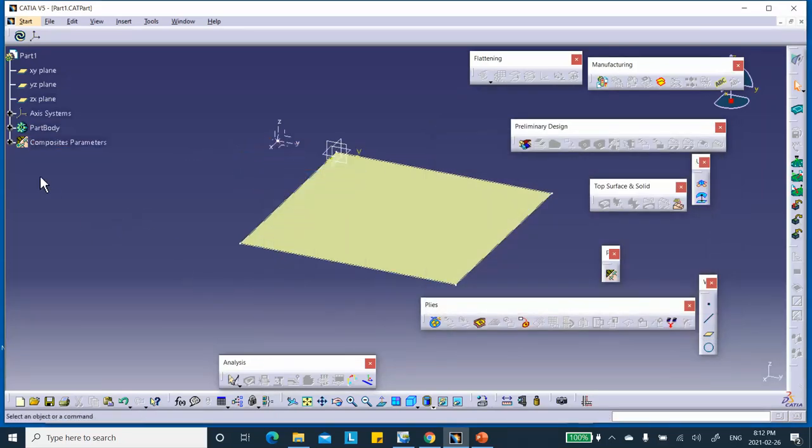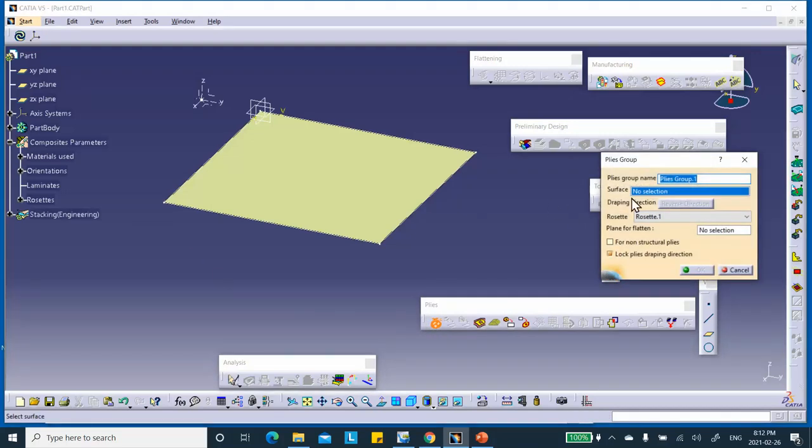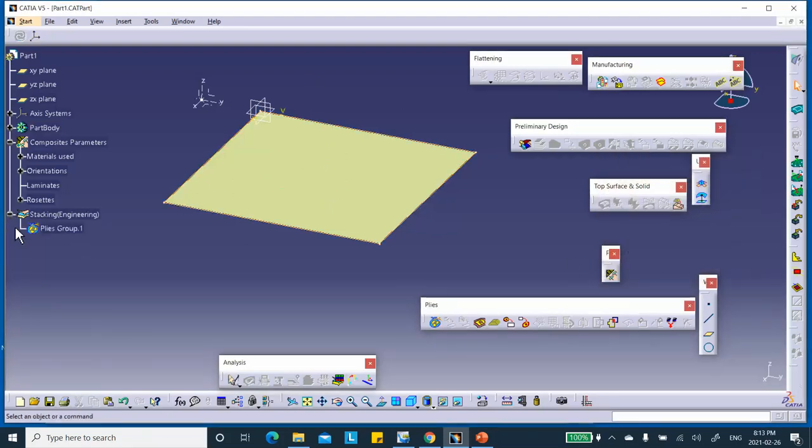All right. Now we're going to create our plies. So I'll make a group plies. We're going to put all of them in the same group ply. The surface is right here. The draping direction, I have a habit of always doing up. I'm going to put all my three plies in here. In my first run, I'm not going to use a honeycomb as the material data that I've created. So let's see now. This is ply number one.